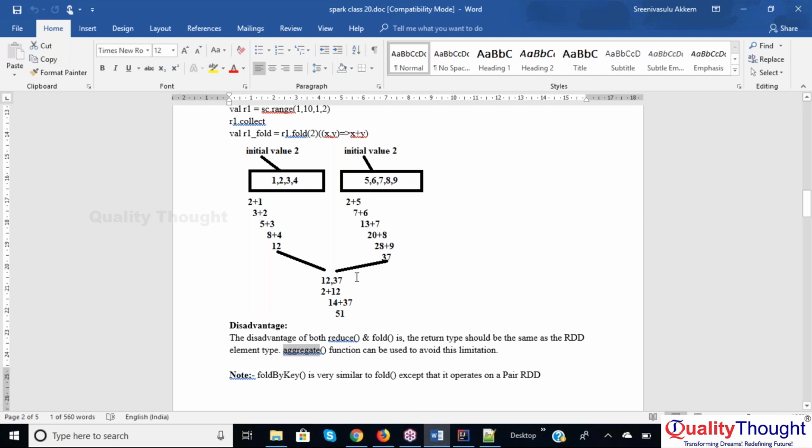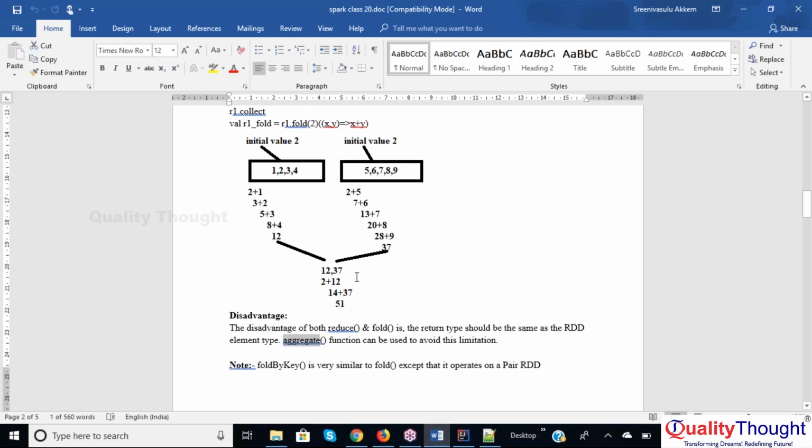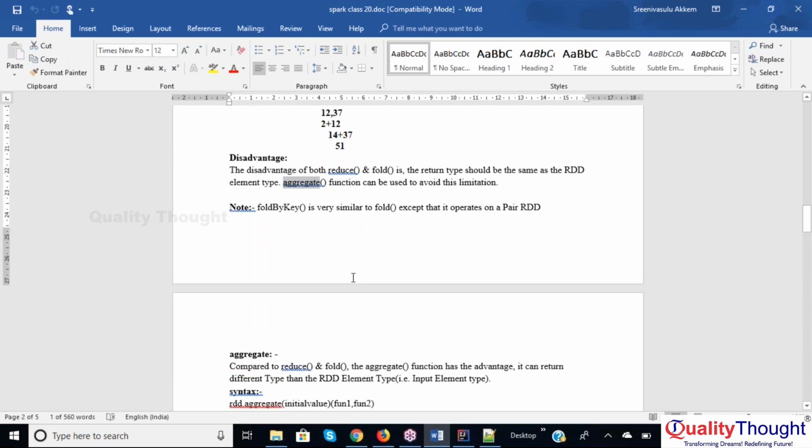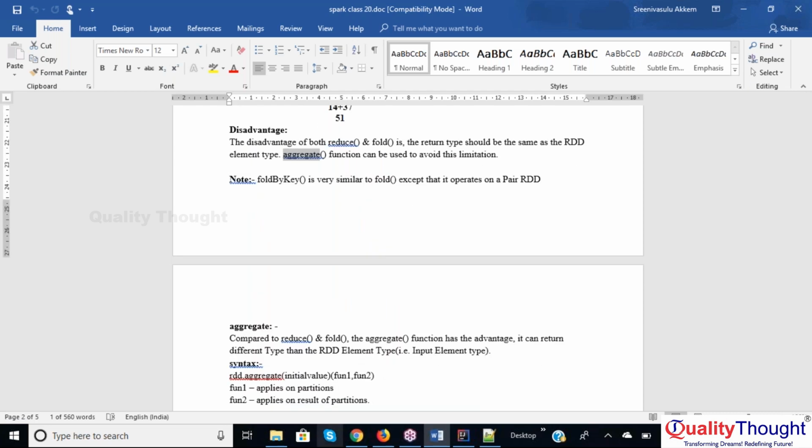Okay, let's see the aggregate function. Syntax of aggregate function: rdd dot aggregate, initial value same as fold function, and it will take two functions, function 1 and function 2. Function 1 applies on partition level, function 2 applies on results of partition level.